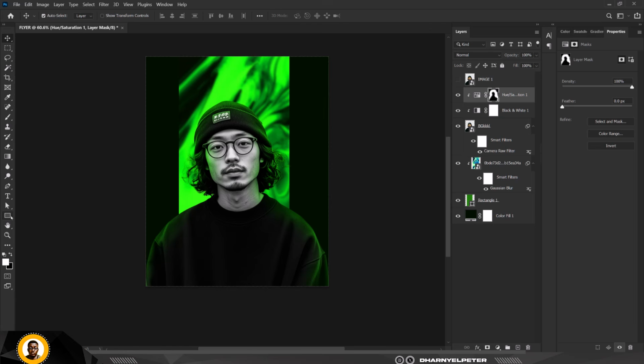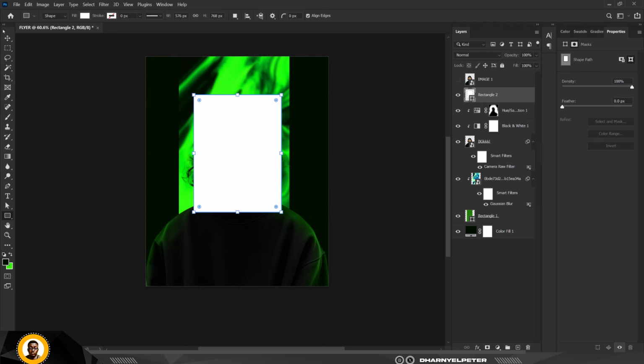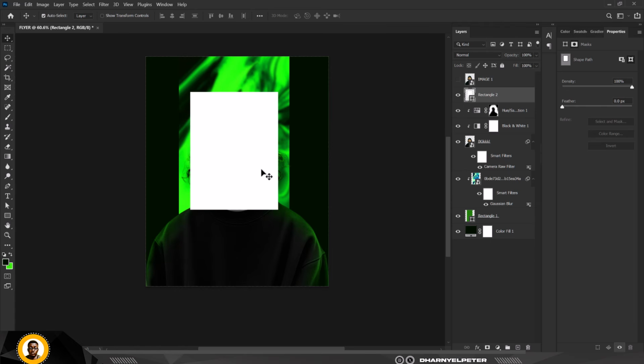So what I'm going to do next is also very, very important. I'm going over to my rectangle tool. I'm going to draw a rectangle directly on top of this, right? And I'm going to position this with my selection tool. Duplicate this, Ctrl J to make a duplicate copy of this.